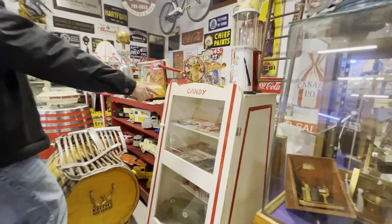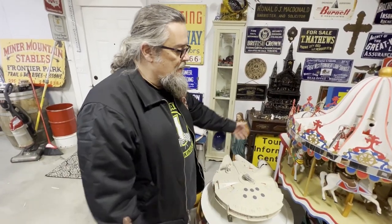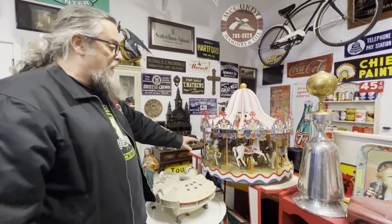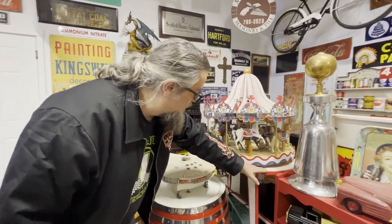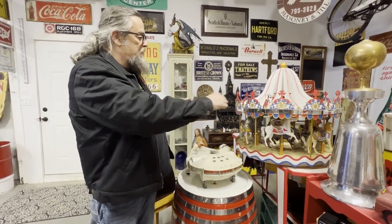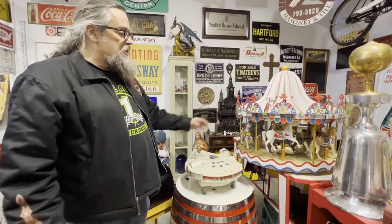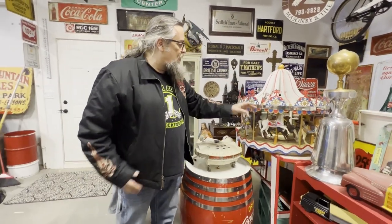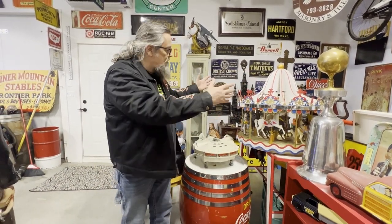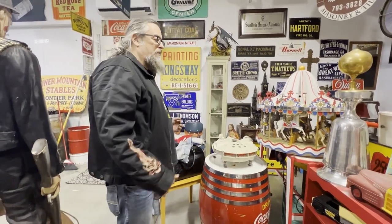Vintage gas station maps — we've talked about those on the show before. Here's a Millennium Falcon. Here's a hand-built parasol — this thing is amazing, somebody built this. This is not something you buy anywhere. The table's part of it, it's got an electric drill mounted underneath, and you pull the trigger and the whole thing is supposed to turn on a belt. Just amazing that somebody took the time to carve these horses and cut these pieces out and paint it all. It's just a piece of folk art the likes of which you've never seen before.